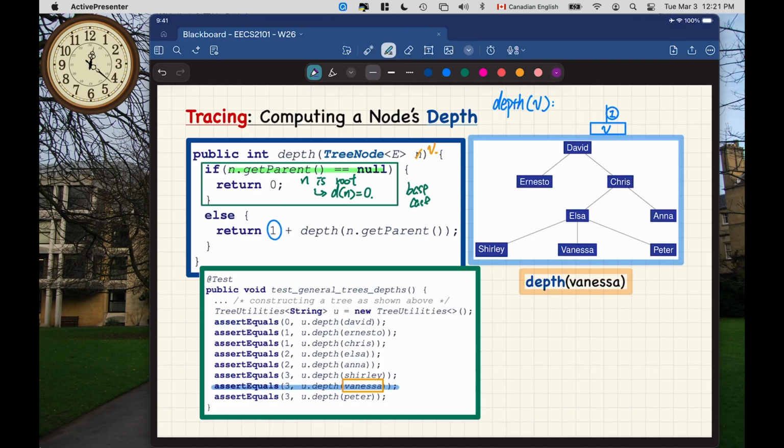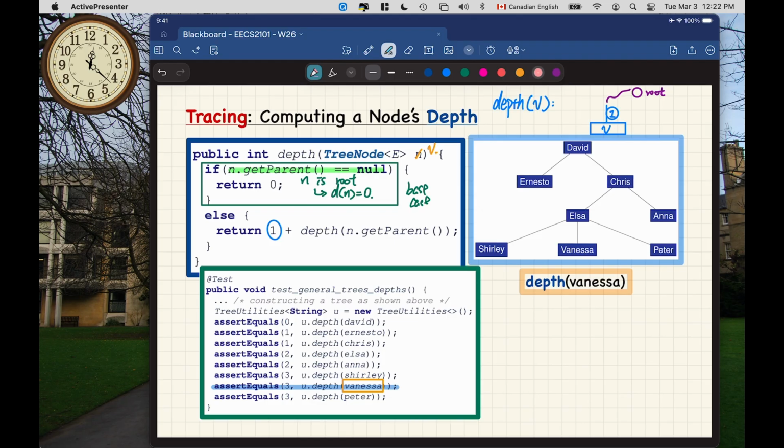And then there might be something along the way, like an ancestor path, all the way up to the root of the tree. This will be the root. It could be arbitrarily long, because Vanessa might be a very deep node in the tree.